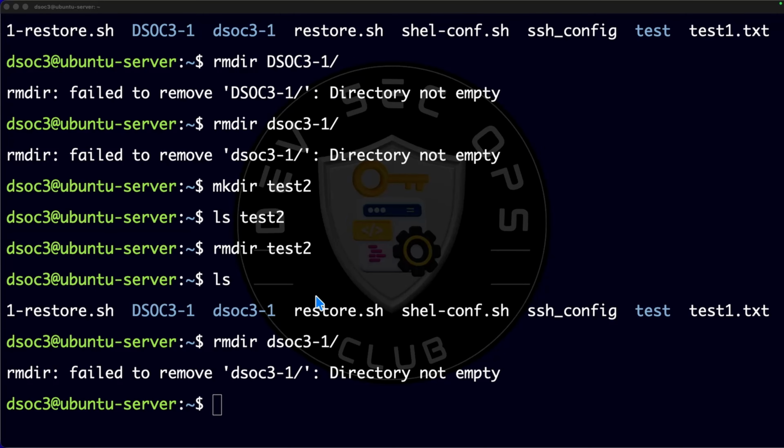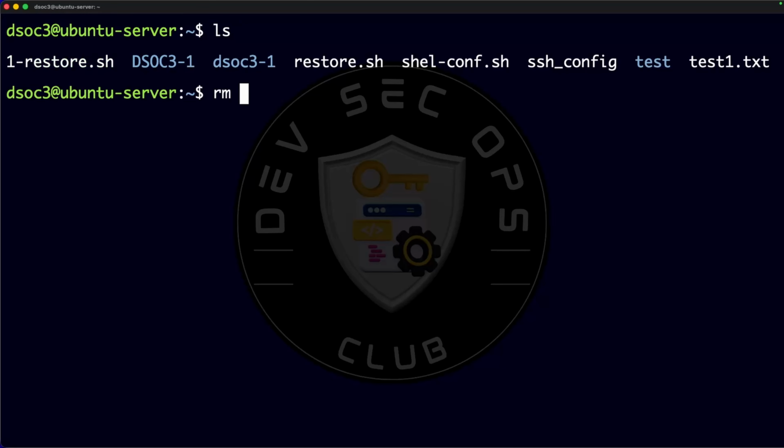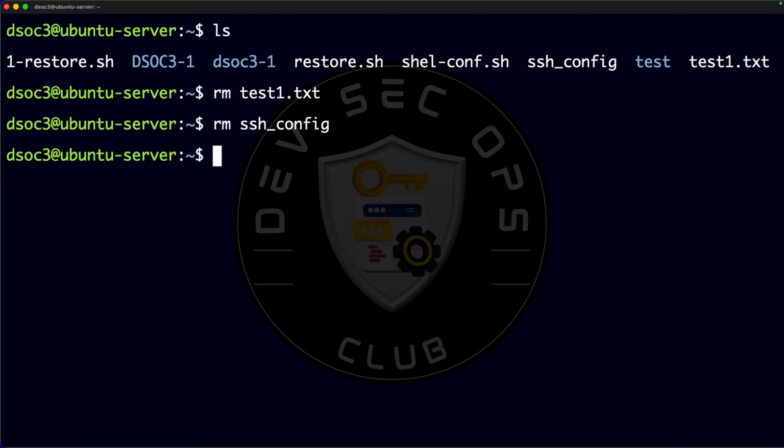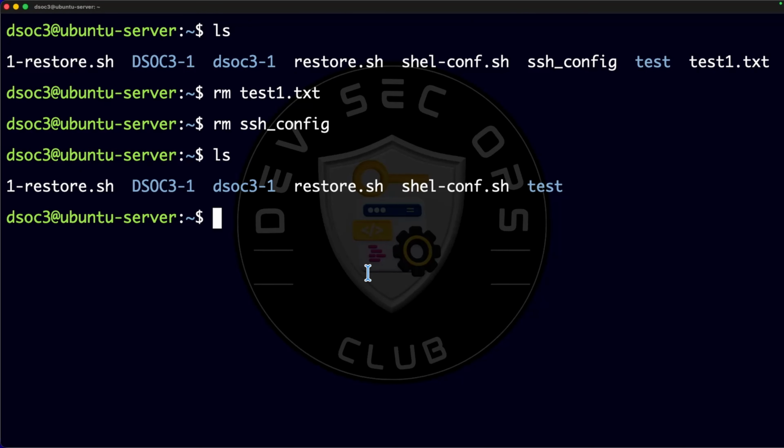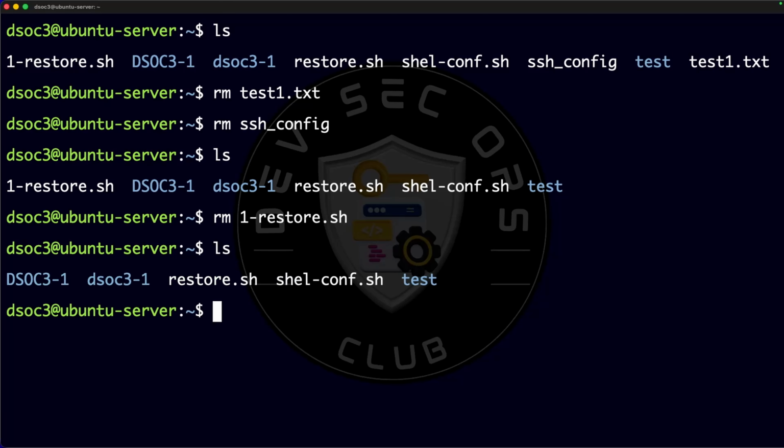But how will we remove files? In order to remove files, we have the command rm. When I execute rm and I want to remove test1.txt, removed. I want to remove the ssh config, no, config, removed. Do we have it? We don't have it.